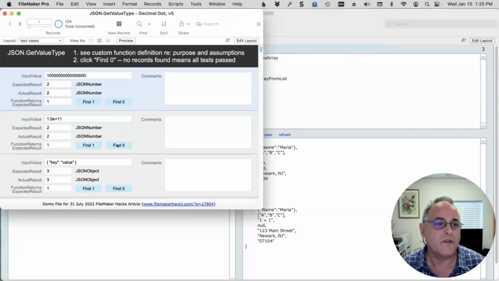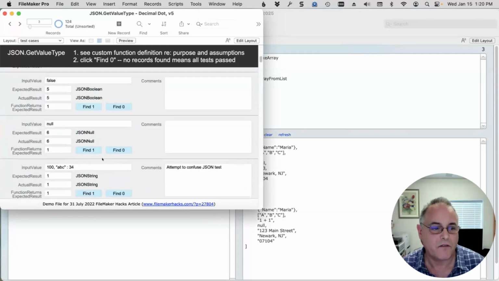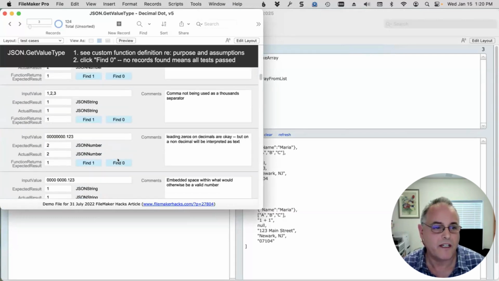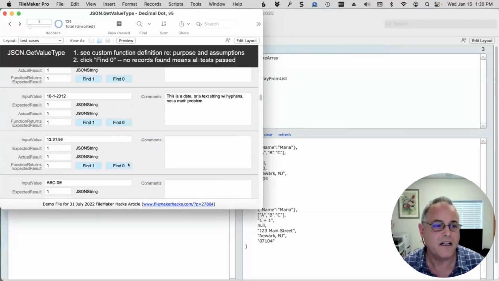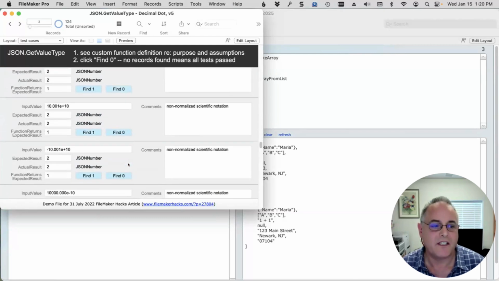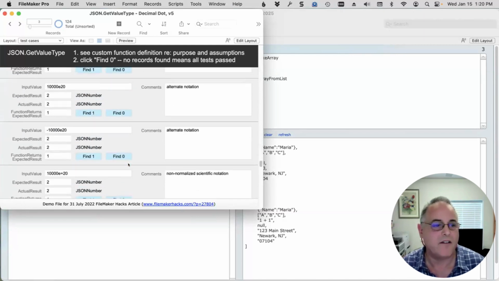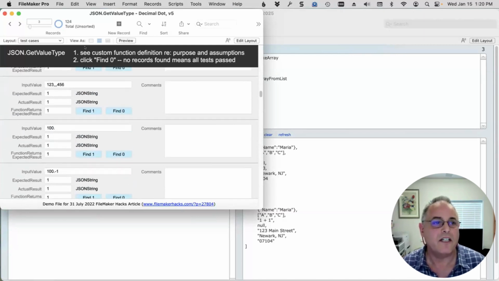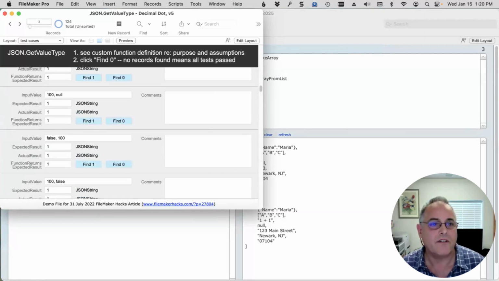I set up all these different test cases with the help of Steve Semterera, the author of JSONQuery, by the way. He suggested it. You want to build test cases and try to break it really hard. The deal in this file, which is linked on the resource page, is that when you click find 0, that means there's a problem because they aren't matching.